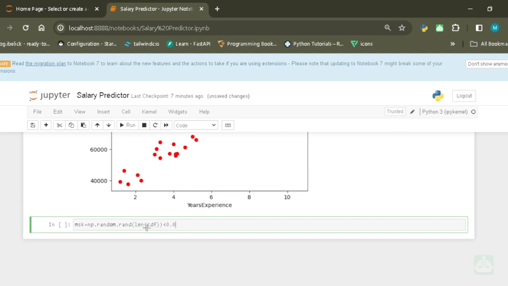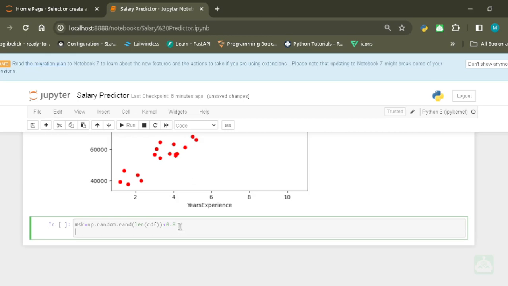So what's happening here is we'll set the value of True for 0.8, which is 80% of the data. So 80% of the data would be True, which means positive. Okay, and the leftover 20% would be False.